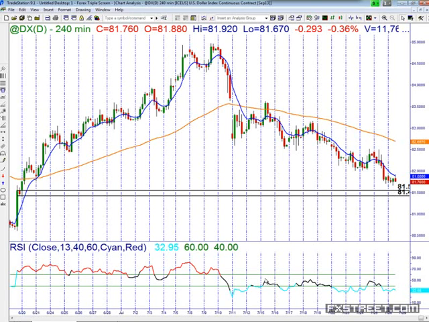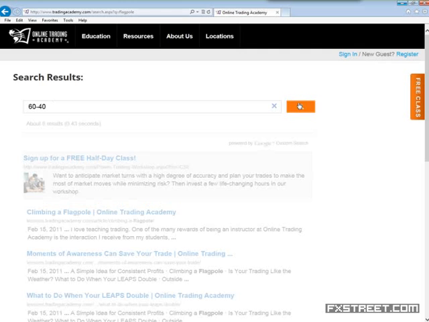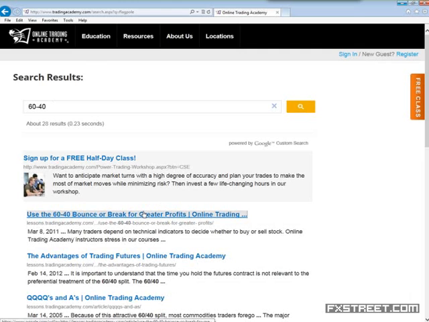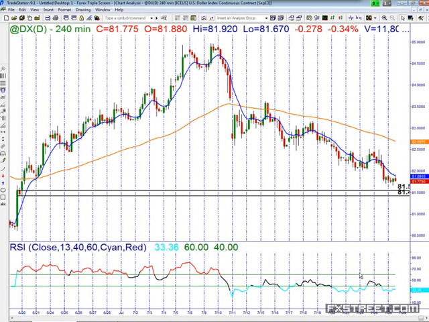you can see that my RSI, which I have below, I use 60/40 on my RSI as my indicator rather than using the traditional 70/30. And going back to my articles, if I type in 60/40, you'll see I have an article that describes the reason why I do this. Let me go ahead and copy that link as well. There we are. And the reason why I do this is because in a strong bearish trend, you don't go above 60 on all the retracements, and that tells you the trend is likely to continue.